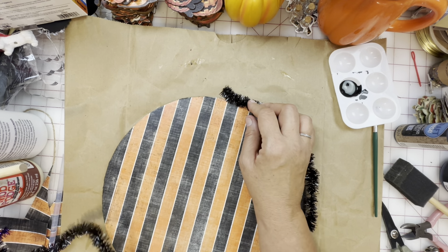Okay. So let me line him up. I want to make sure that I've got him fairly even on both sides. I'm just lining him up based on my little holes here. I can probably put him just like this. Now, he is not flat. So I think I'm going to solve that by putting some heavy things on top of him once I put the hot glue on. However, because he's got Mod Podge, I have to be really careful about that, especially right now. Unless I want to wait overnight, and I'm not a patient person, I'm not going to wait overnight. But unless I want to wait overnight to finish him up and to do the last bits on him, I need to figure out how to do that.